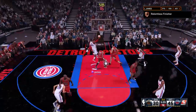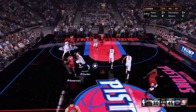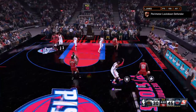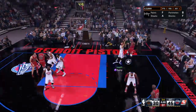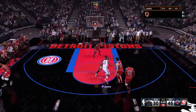Detroit leading by 15. Harden the pass to Curry. To the middle. Good D by Ewing. That is some tough defense there against one of the better finishers in our game. Robertson kicks to Jordan. He feeds it to Irving. Baseline jumper. Rebound, Detroit. They led by as many as 18 points.